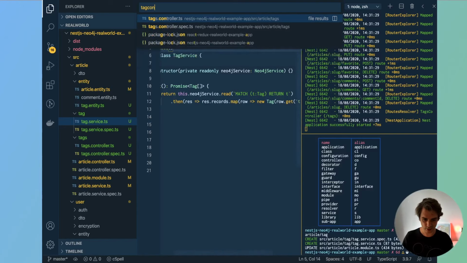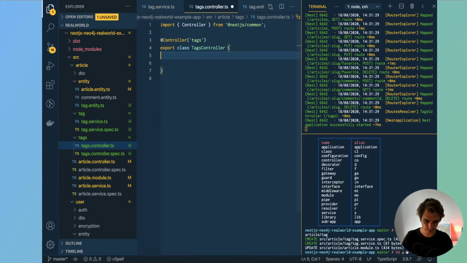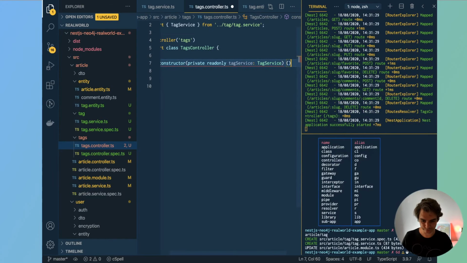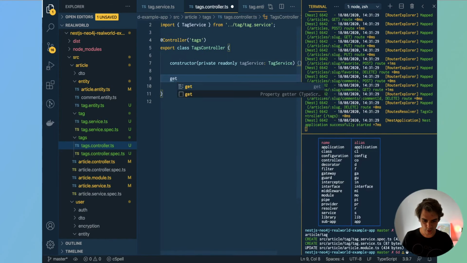Cool. So for the tag controller, I want to inject the tag service. So I want a private readonly tagService. Get list.